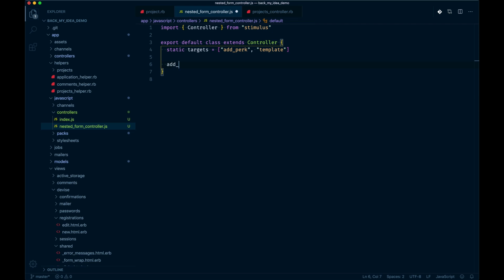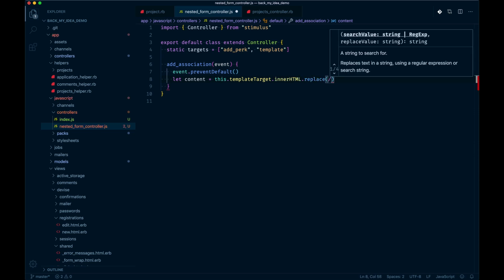We are going to add association. Event. And we'll say event.preventDefault. And you don't have to use semicolons, but we'll say let content equals this.templateTarget.innerHTML.replace, template record.